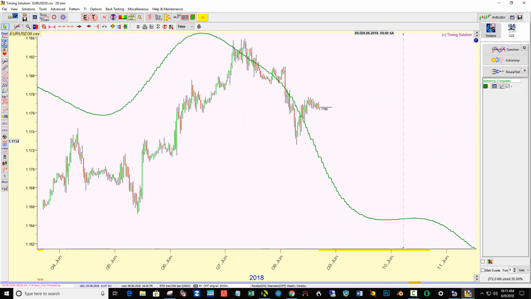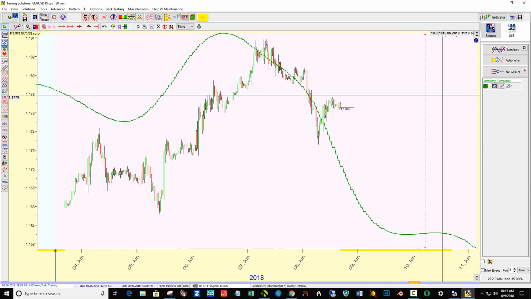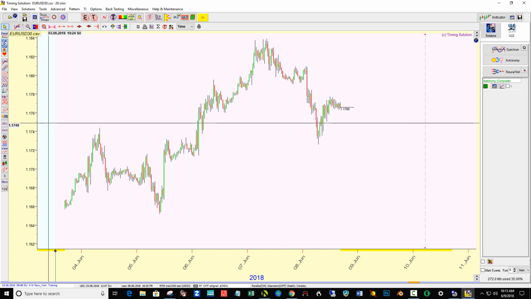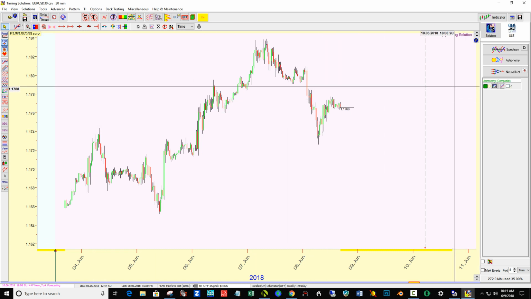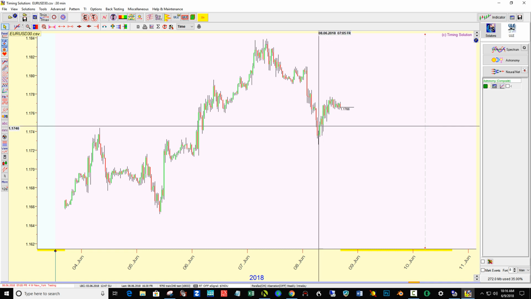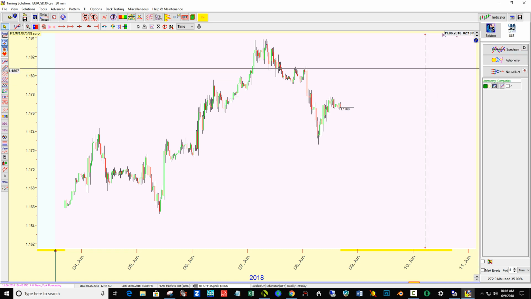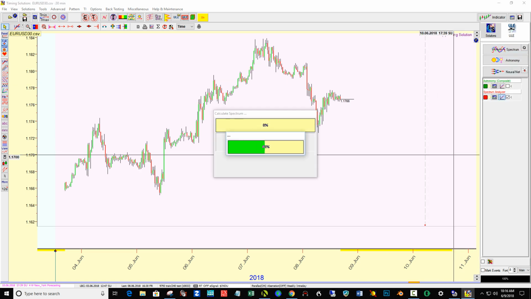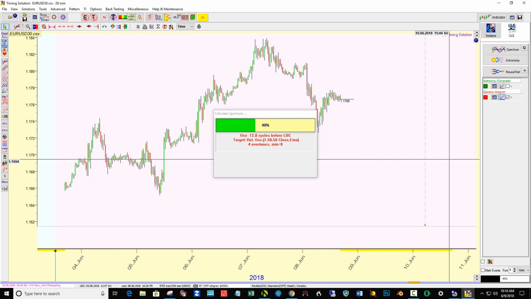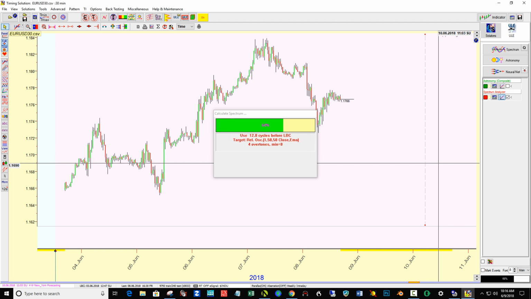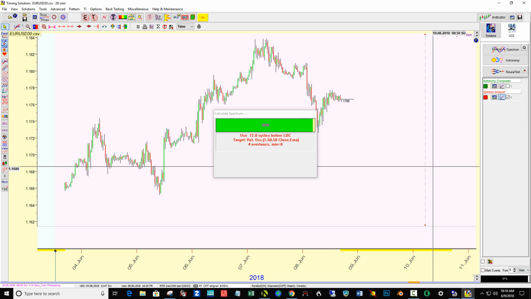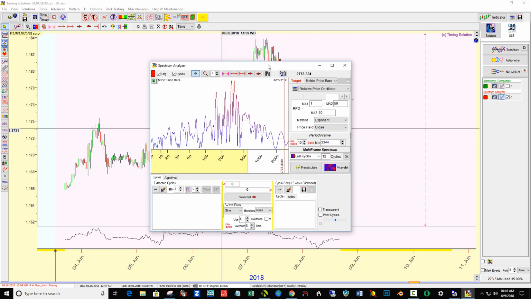Okay, that said, I'm going to uncheck that on the right here and hide this for a second. Because of the high number of possibilities, where do you begin? So I've started to standardize by first running a spectrum module. What it does is it analyzes all the most important cycles, given the 10,000 bar data series.